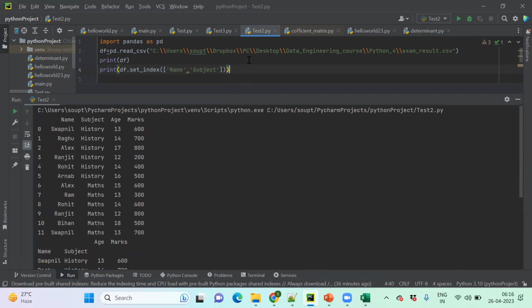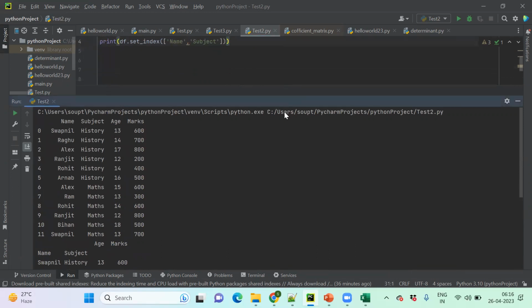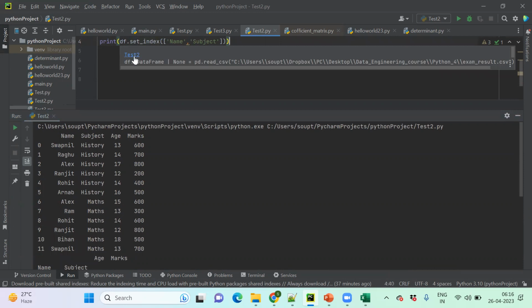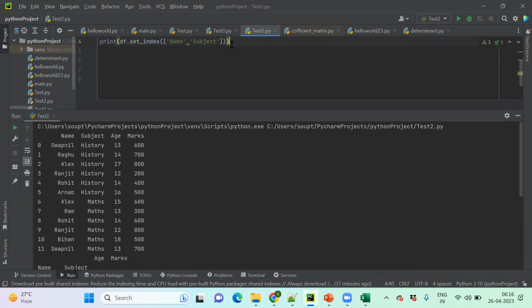Okay, fine. And any doubt? So reset index. I mean, if the data frame is already indexed, so we have already indexed the data frame. If we just print df, then it should be printing in this manner. So if I just want to reset it, let me just put it in df1.